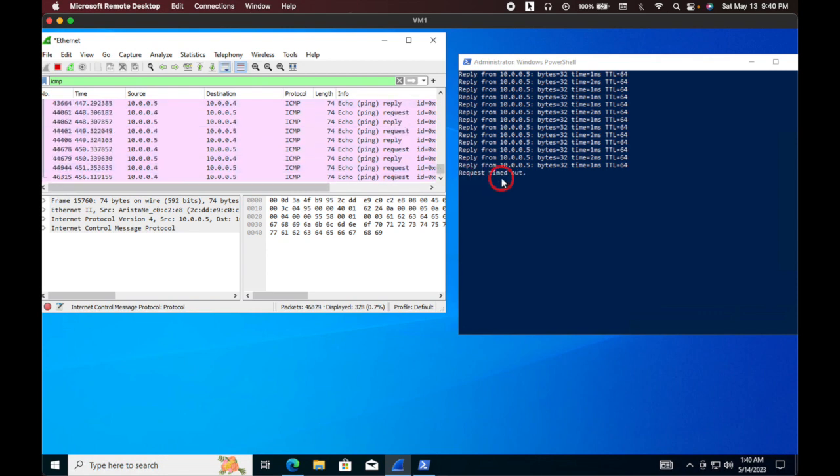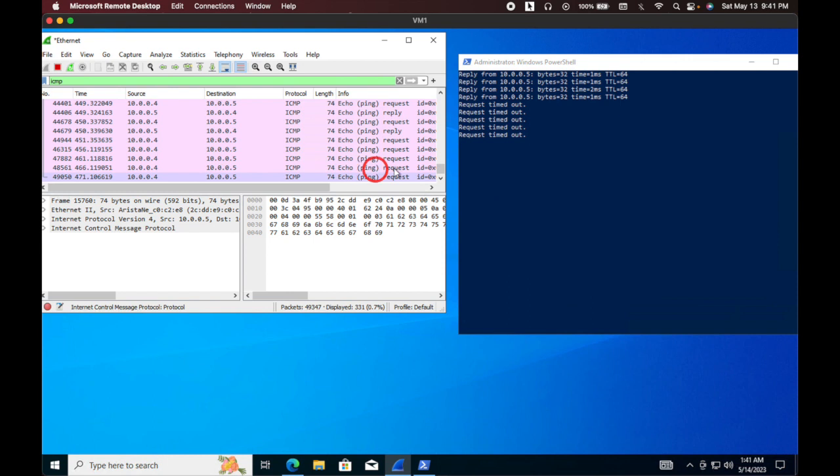You see that? The request timed out. It's still pinging because we haven't stopped. It's going to be perpetual. So that's continuously going, but now we're seeing that it finally updated and it's no longer getting anything back.